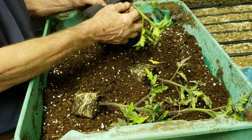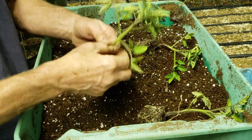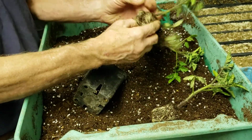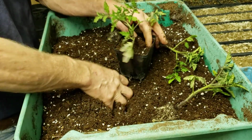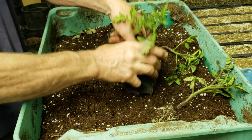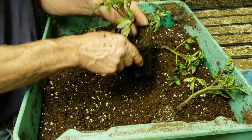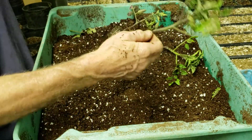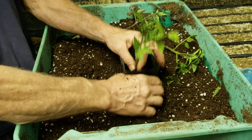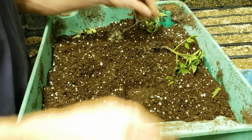Little tomatoes. I'm going to pull all the little starter leaves off. Like that. I'm going to take a 4-inch pot. Break the bottom of the roots open just a little bit and fill that 4-inch pot up to where I'm going to take this lower branch off. It's a little bit too low. And set those in our tray. There's a branch that can come off. A little bit of soil in the bottom of the pot. Set her down in pretty deep. And fill it in. Give it a lot more space for roots.